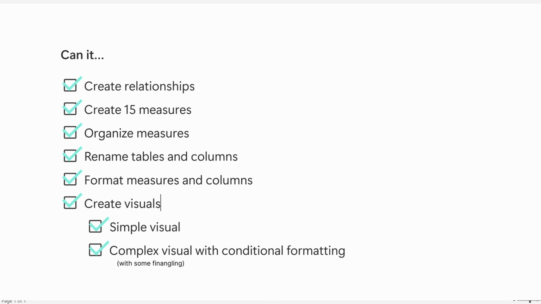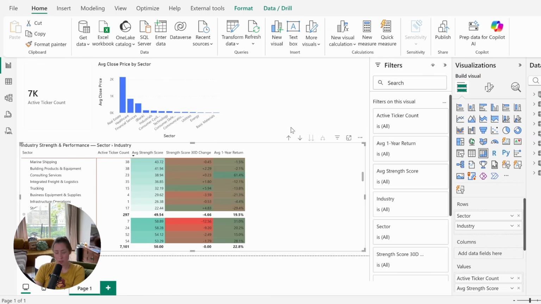Would I work like this every time? Probably not. I would use it to friendly name all of my columns and all of my tables when I get started. I would use it to troubleshoot measures. I would use it to troubleshoot model issues if you're not super familiar with data modeling. But I don't think that I would have it create visuals for me generally ongoing right now with the current state of things.